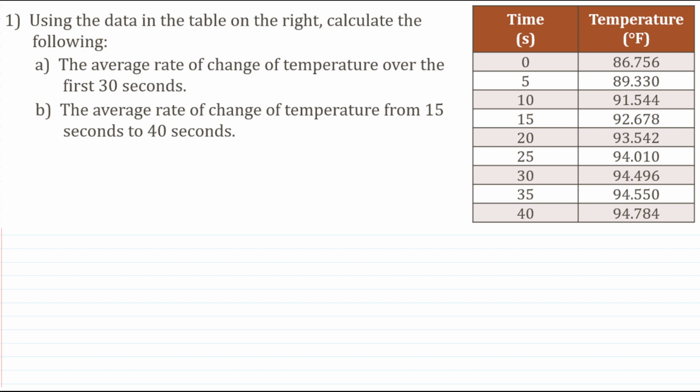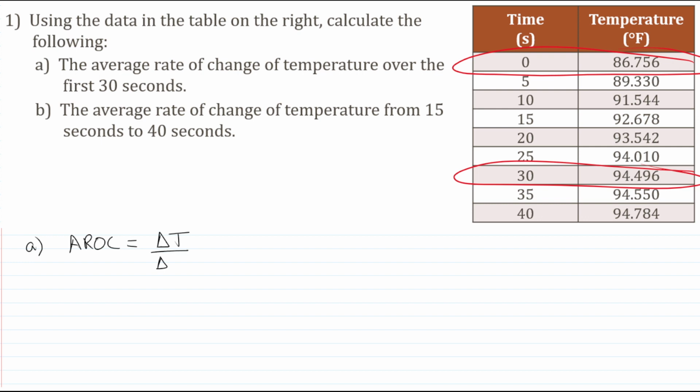So the values we're going to use, or the rows from this table that we're going to use, are those corresponding to a time of 0 seconds and 30 seconds. Those are our values. Now, remember our time values here, those are kind of like our x values, and our temperature values are our y values. So if we want to find the average rate of change, we need to find a slope. So for part A, we can say average rate of change. Well, average rate of change is a slope, and slope is what we get when we do rise divided by run. Now, in this case, our rise is our change in temperature, and our run is our change in time.